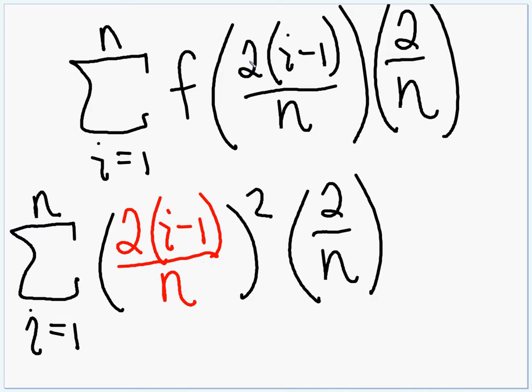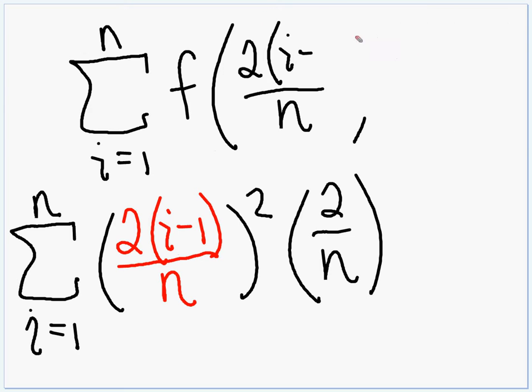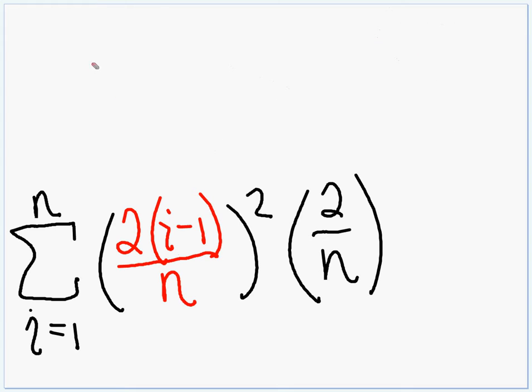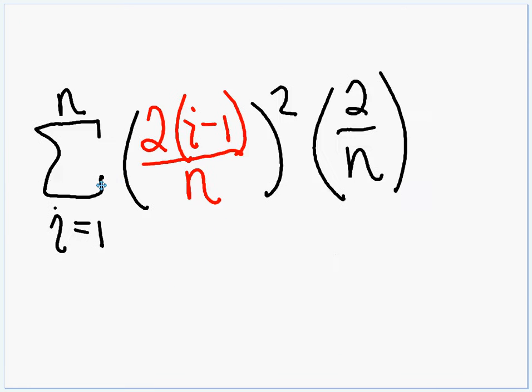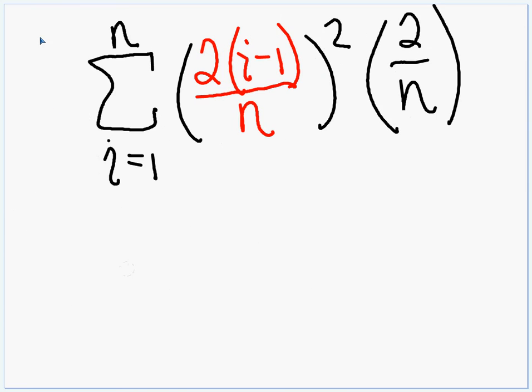Okay, so we've gone from the function notation into the function, and now we want to do some algebra and simplify as much as we can. Remember, if it's got n's, we can pull it out in front of the summation. After the summation, we just want i's. So it's algebra. Well, actually, first off, no, let's save that for the next step.